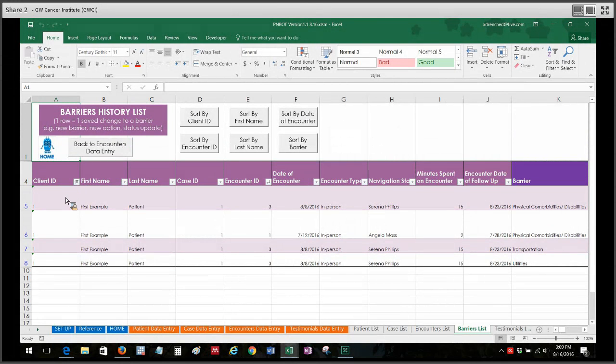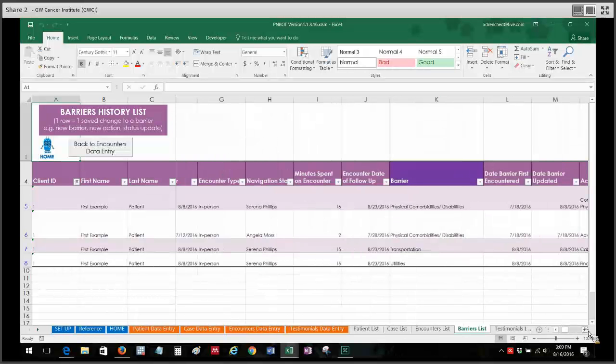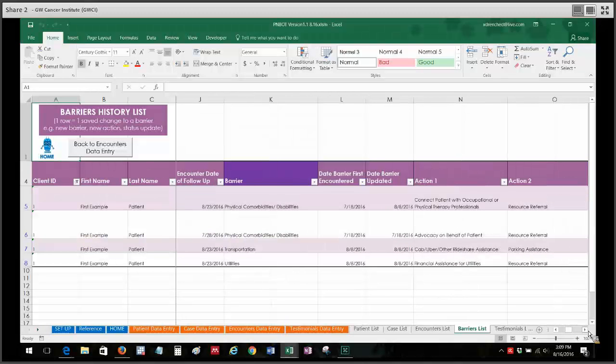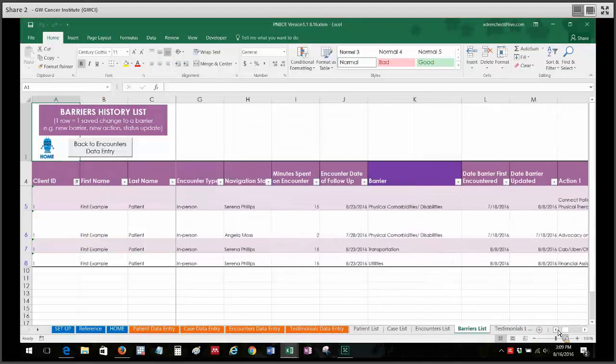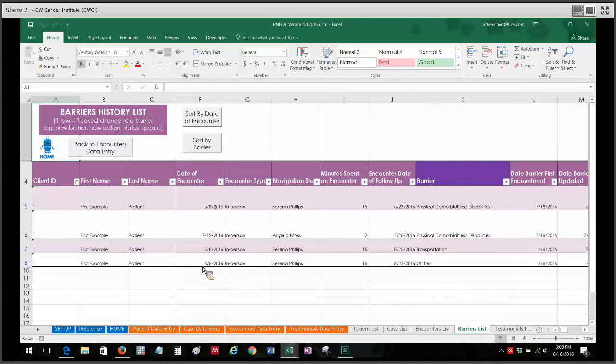So if I click on that button, it'll take me to the barriers history list, and notice that client ID is filtered to only this patient, and I can see, if I scroll over to the right, all the updates. So that includes over here the dates of encounter, and note that there are 3 entries for the 8th, and that's because we had 3 barrier updates on the 8th.